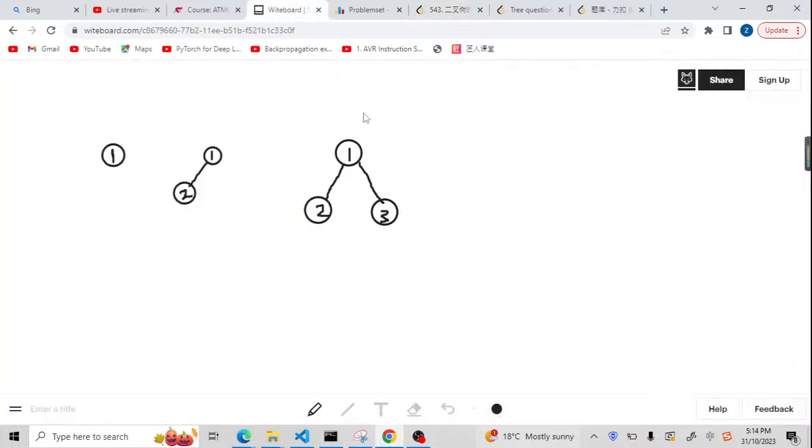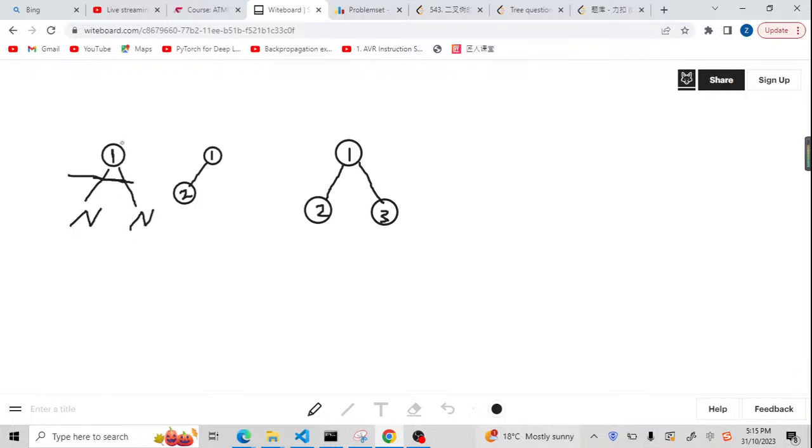So first, let's go to the whiteboard to understand the combinations of the binary tree, and then I will go to the code editor to finish the coding. So for example, if we only have a node 1, what is gonna happen? For the left side, it is a none, and for the right side, it is a none.